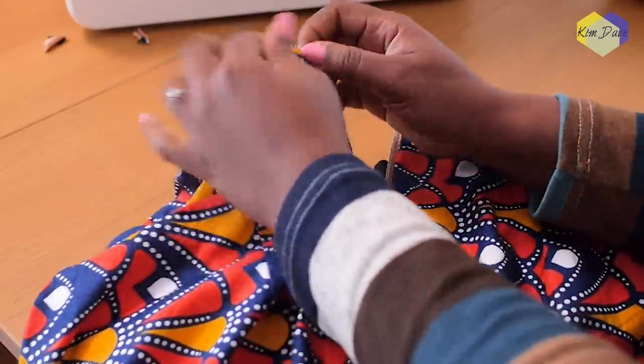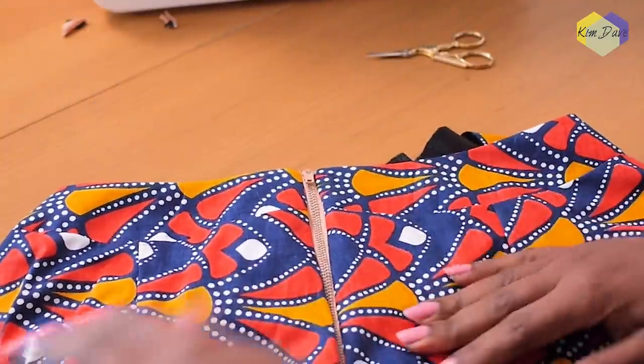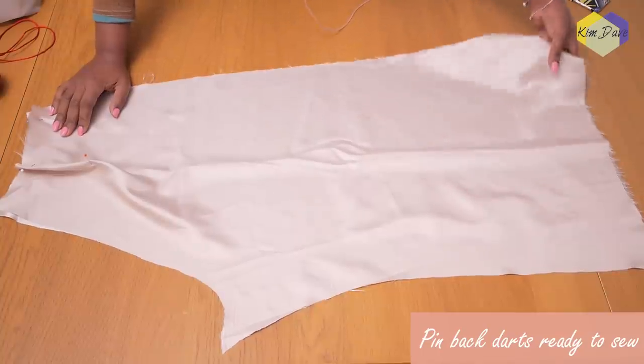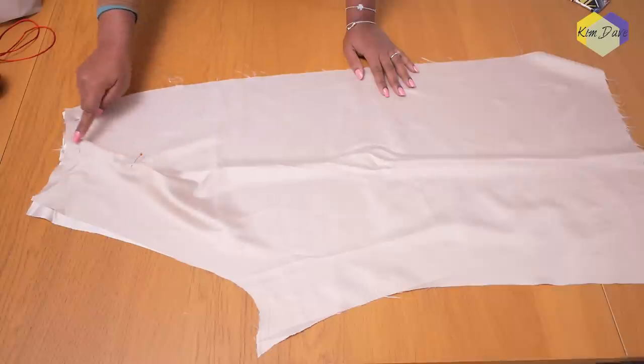The first thing we need to do is work on the darts. So I've gone ahead and pinned my back darts together using the same method I used for the main one, transferring the dart using a pin, pinning together the notched points. And I'm going to be sewing on a normal straight stitch, remembering to do my back stitch at the beginning and at the end to secure my seam.